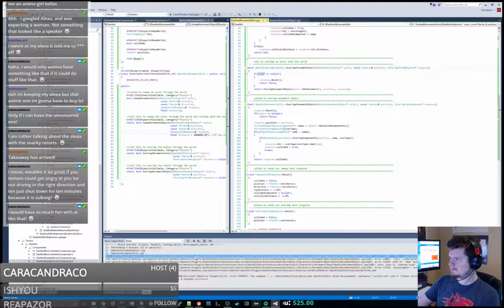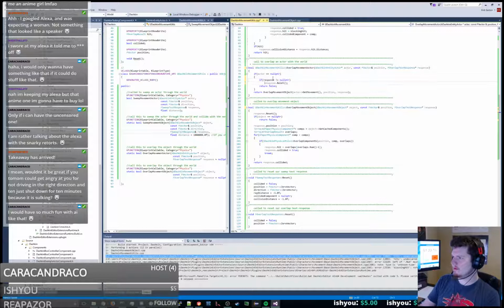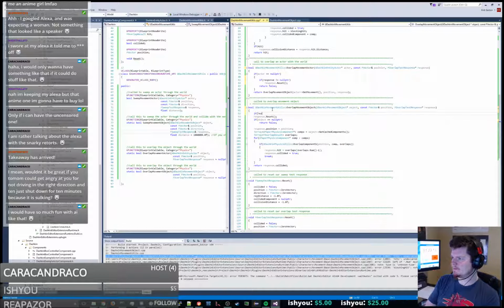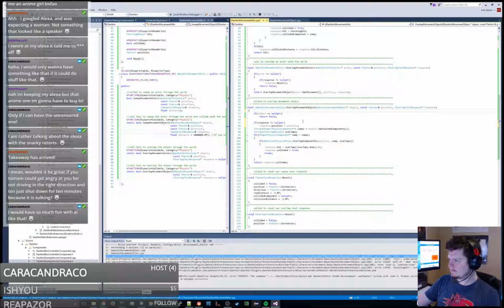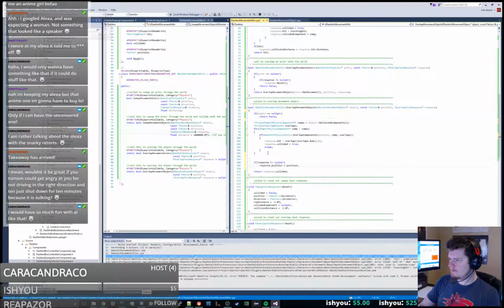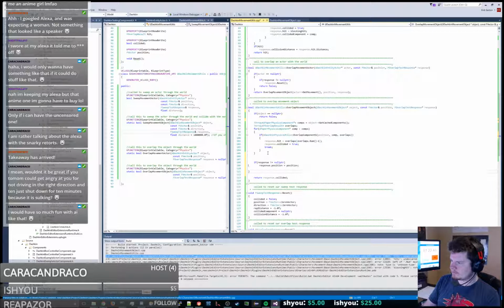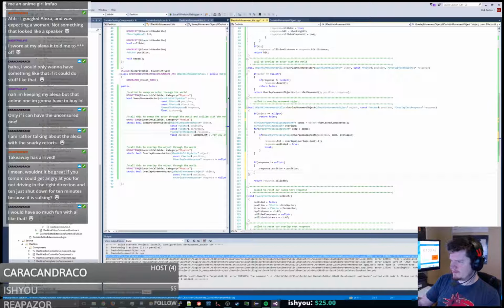So if response does not equal null pointer, again, if response does not equal null pointer. Actually, we'll just wrap this whole thing, won't we? Just do these things.